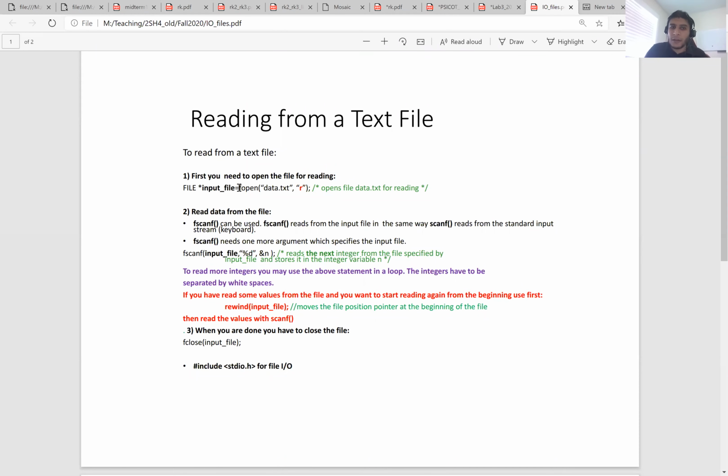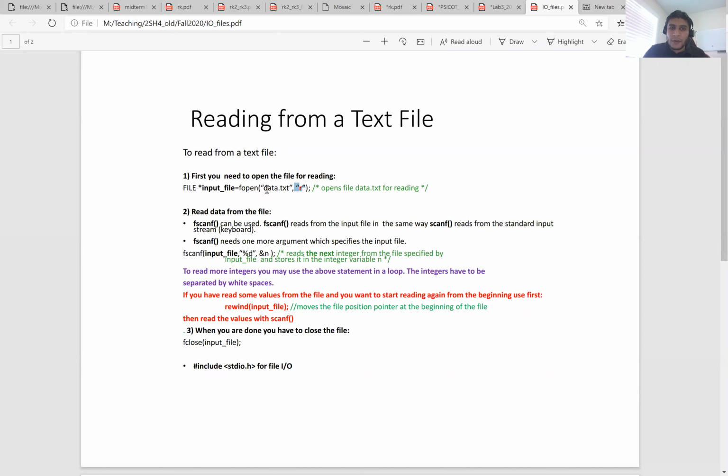It's fopen. You pass to this function the file name and the type of the operation you want on the file. In C, you can either read or write into a file. If you open it for read only, that means you are not able to modify it, so you are only reading the file. In our case, for example, we are opening the students.txt file to read the data for the students, which means by no means should we modify this file. So we are opening it for read.